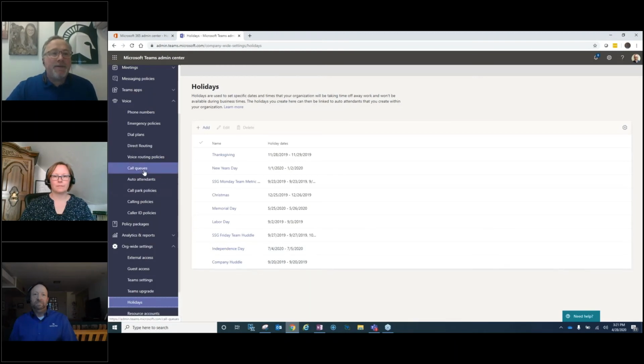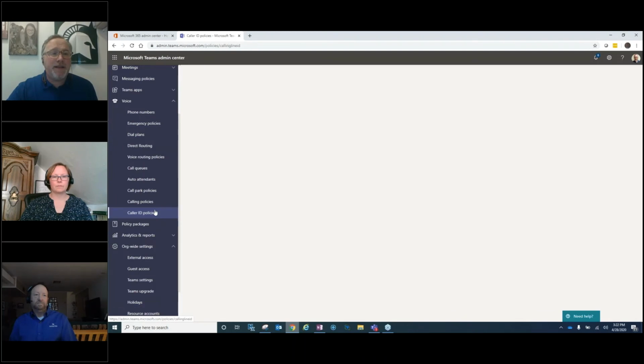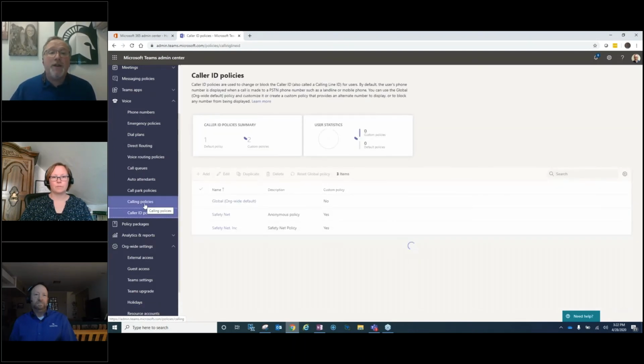And let's see. And then there are different types of policies. So in Teams, everybody gets a phone number that is available for them to give out if they choose to, or you can set a caller ID policy, for example, where it masks your business phone over their phone so that when one of your callers calls out to other people, they'll see your main number, not their individual phone number. So that's just an example of a way that it can be customized.